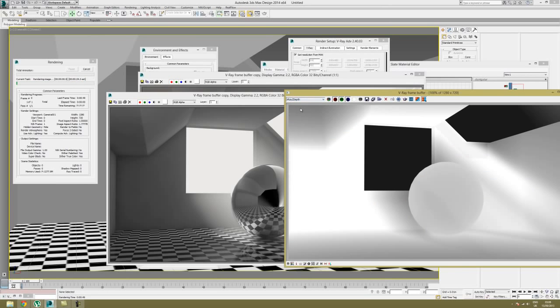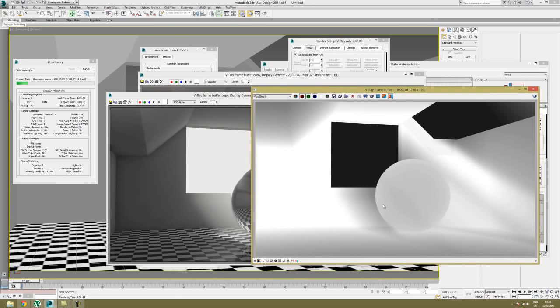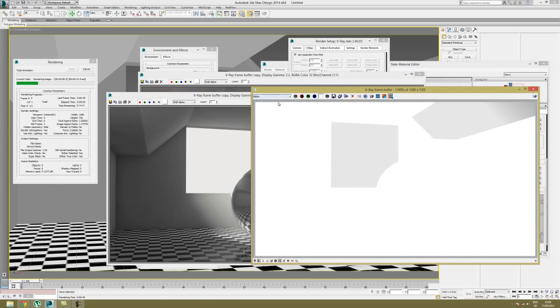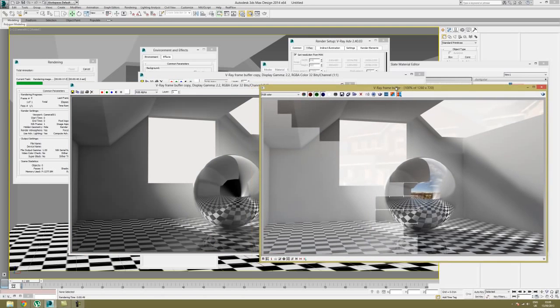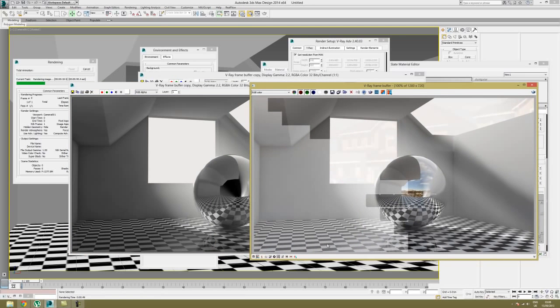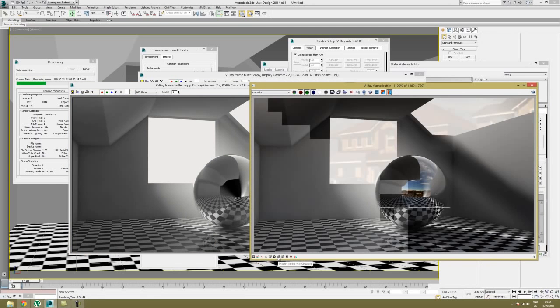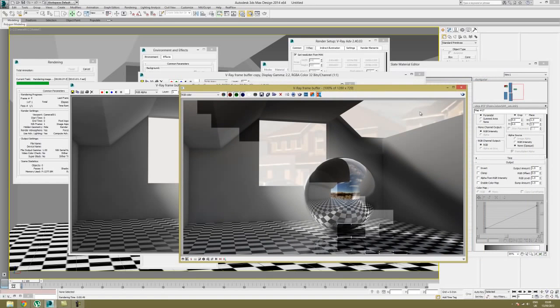If we jump over to our Z-Ray depth pass, you can see we can composite this nicely, and we can put some depth of field in behind the ball if we wanted. And that's our alpha. This is really looking great. You'll notice the scene has instantly become brighter because we've pumped up the gamma. But if we untick this now, this will be a very nice flat image for us to work in post.